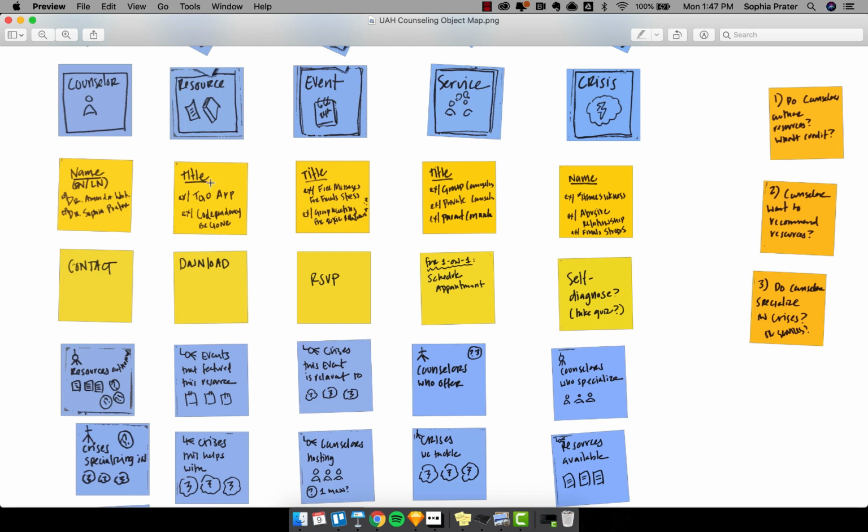These are things you might download and print, a book you might buy, or an app you might download. And then, of course, we have counselors. So we have Dr. Sophia Prater and Dr. Amanda Worthington. Those are not real counselors at University of Alabama, Huntsville. Okay, so those were our objects.